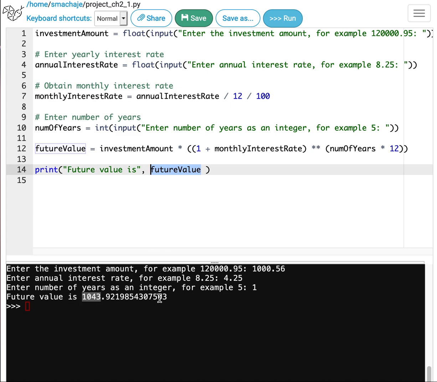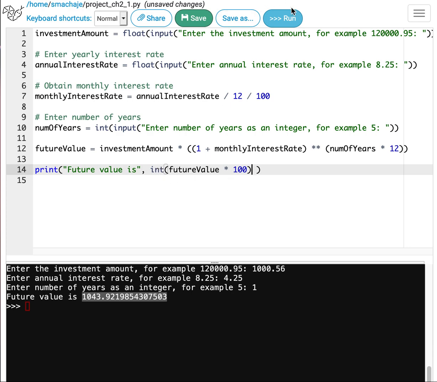All right, so what we're going to have to do here is massage this future value so that it's not such a lengthy float number. How are we going to do that? Well, what if we first multiply it by 100? What that allows us to do is to take this number, 1043.92, as an integer. So now that is going to be the main number we're interested in. And we'll do that by putting it in parentheses like so. So what we did so far is we took this very long number and we only specified two significant digits by multiplying by 100 and then made it into an integer.